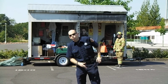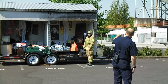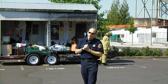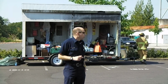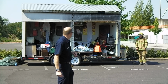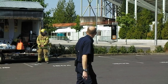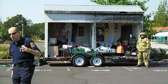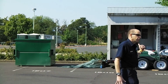All right. So, typical products of what you would expect to find in a resident room. I have to wait for you to tell me that they're in play. Hopefully I've got an engine standing by, but they're not quite here yet. They'll be here any second, but I do need to make sure that they're here. Both rooms are fully detected. Pay attention to how much smoke is produced in a room like this. You don't have an opening like that in your dorm room that opens to the outside, so these rooms do get a little more oxygen, but the fire would definitely develop like you're going to see here in just a few seconds.